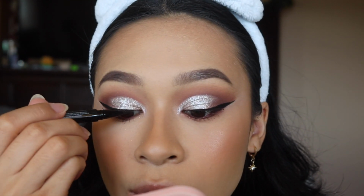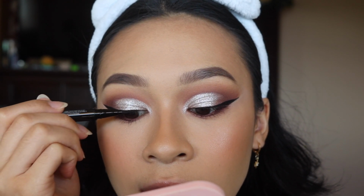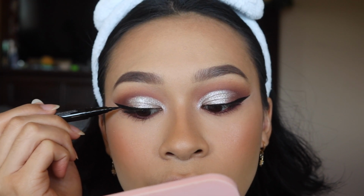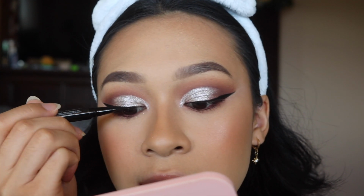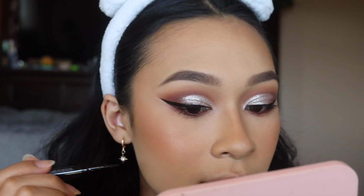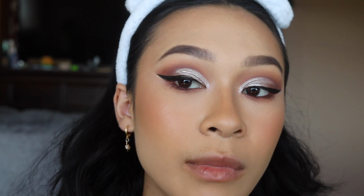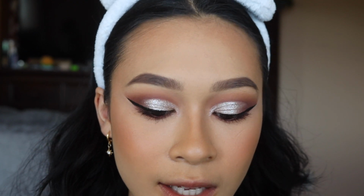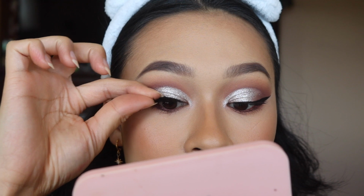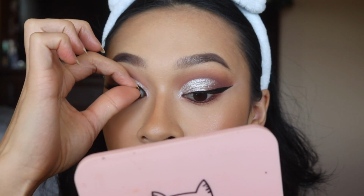So I'm just going to go over the eyeliner portion on my lash line, and I'm mostly just tapping it on so that the product dispenses out instead of just drawing on. I hope that makes sense. I accidentally just thickened up the line, which I'm kind of pissed about. It's okay, it's okay. I'm gonna take my lash, and I am just going to apply it as so.